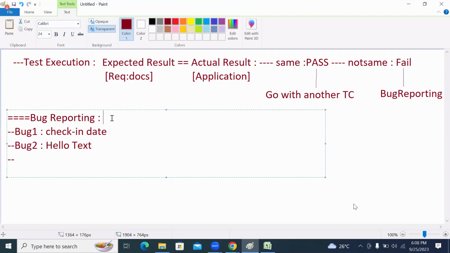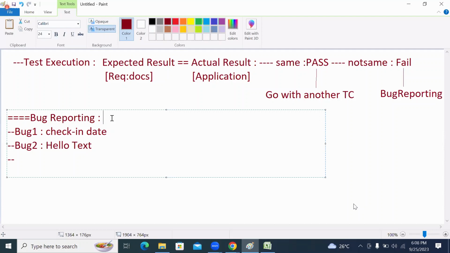Along with that, we got the test plan activity, taken care of by the test lead. And then we got test scenarios. Meaning of test scenarios? What needs to be tested. Then we got test cases. Meaning of test cases? How to be tested. Then we got test execution. Meaning of test execution?